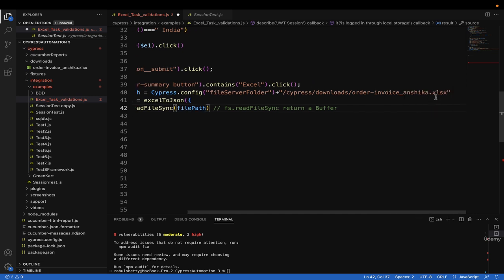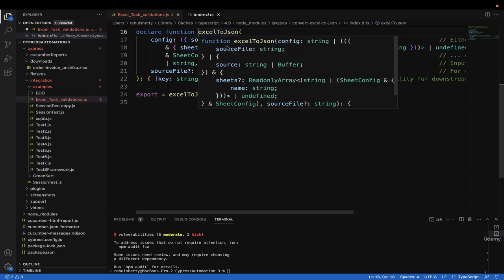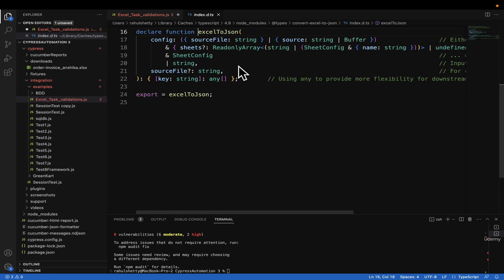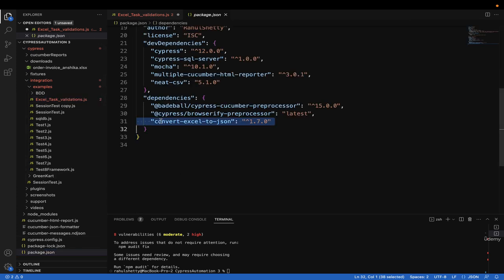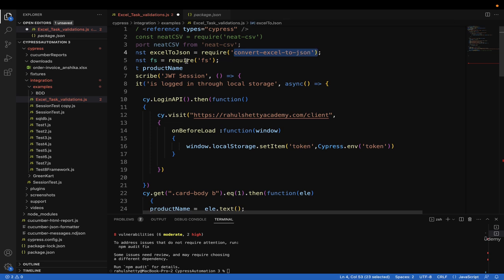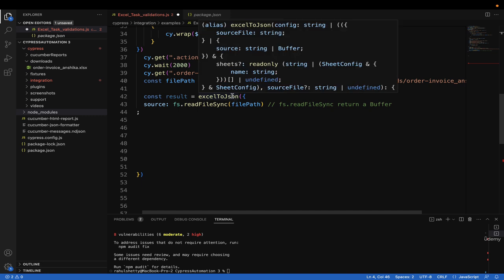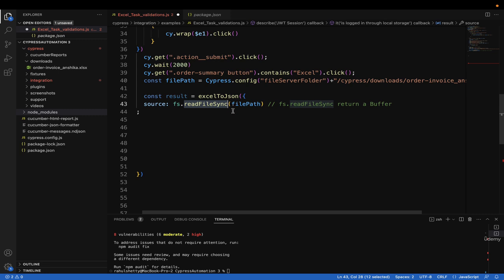So basically now here we are telling Excel to JSON. What is this? This is a method, right? When you click on this, it takes you to the function in your node modules. From where is this coming? You installed this convert-excel-to-json dependency. Once you install this dependency, automatically all these files will be supported. You see, this module is created in your node modules directory, when you do npm install for Excel to JSON. In that module, there is a function or a method called excelToJson, where you can give the file path, which is what we are doing now, right?